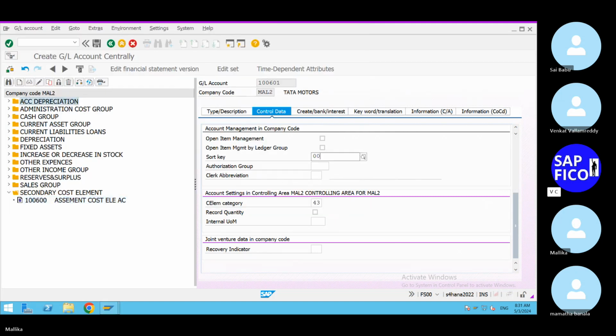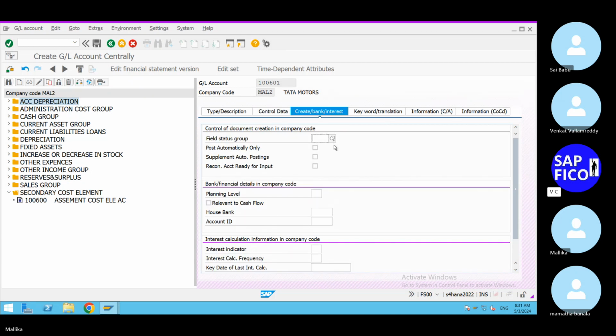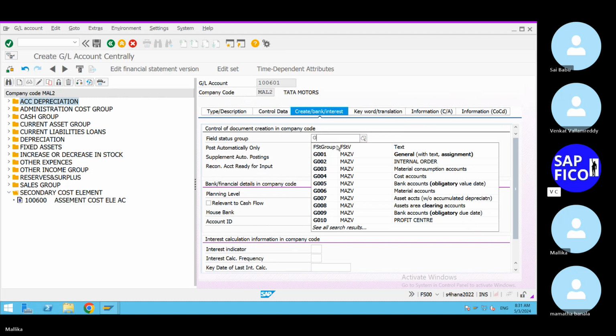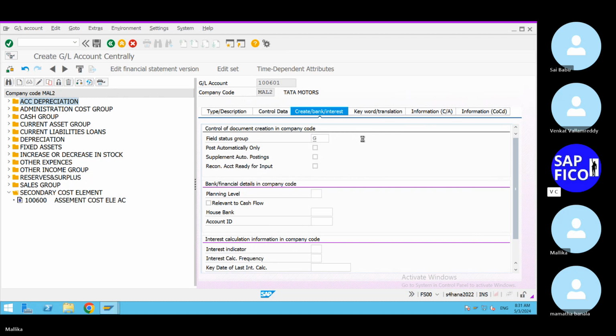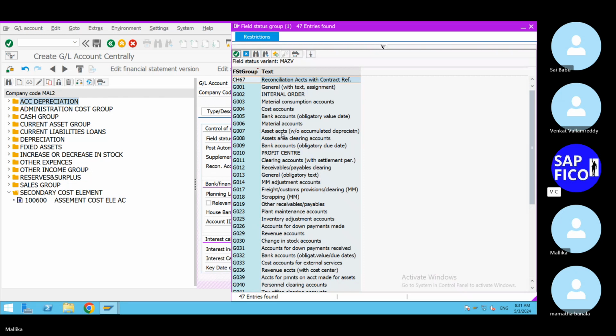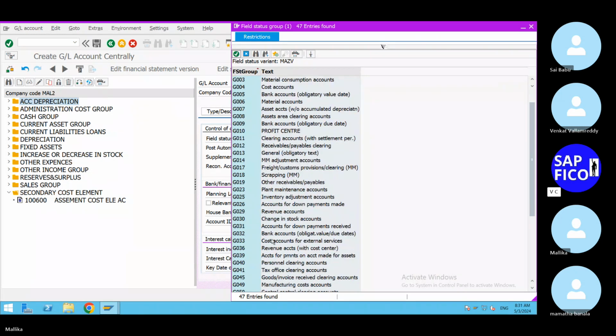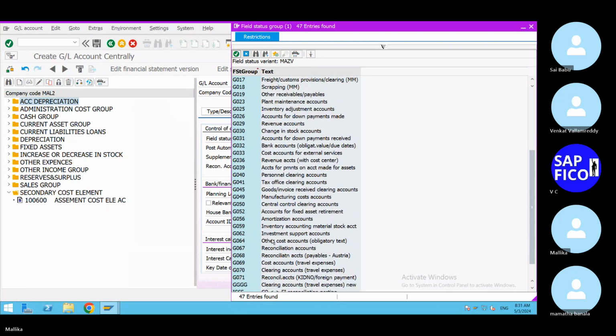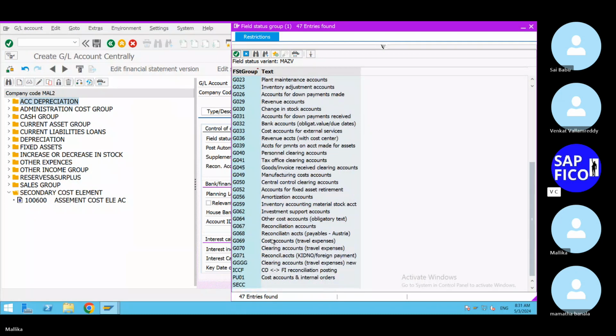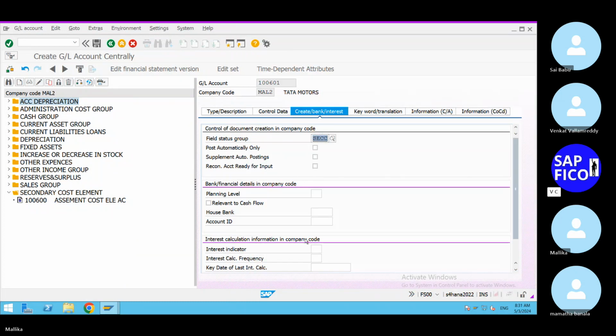No need to worry. Go to the create or bank interest and go to the field status group. Go to the drop down option. In that you have the secondary cost elements. Drag down and take this SECC, which is for secondary cost elements. Click on enter, go to the save button and save it.